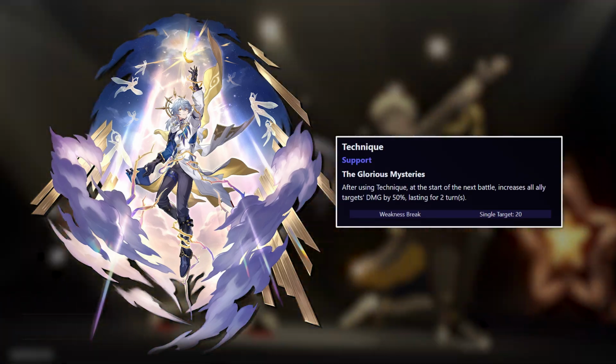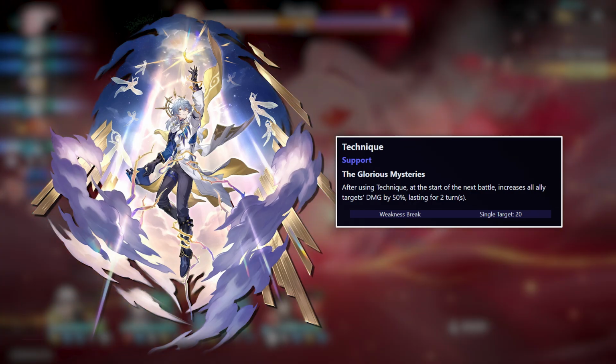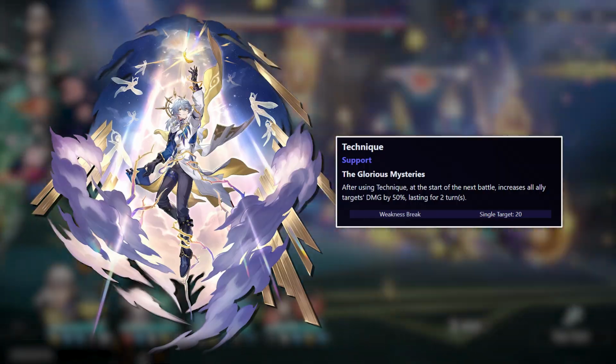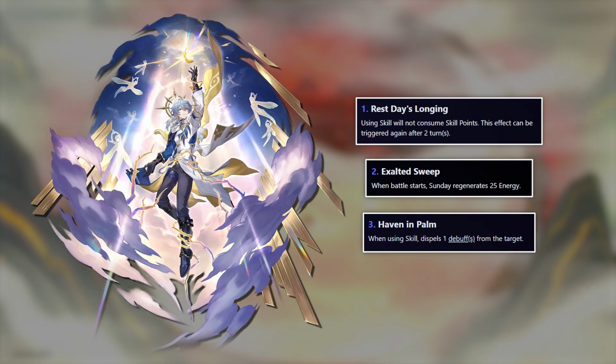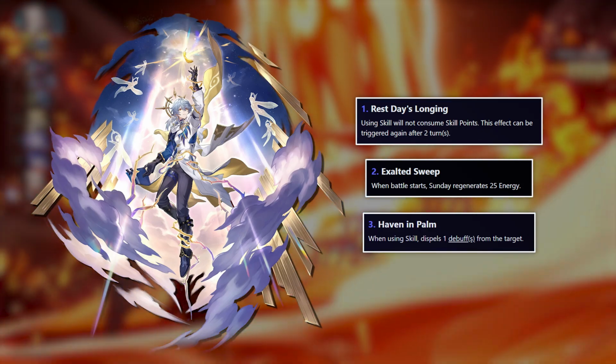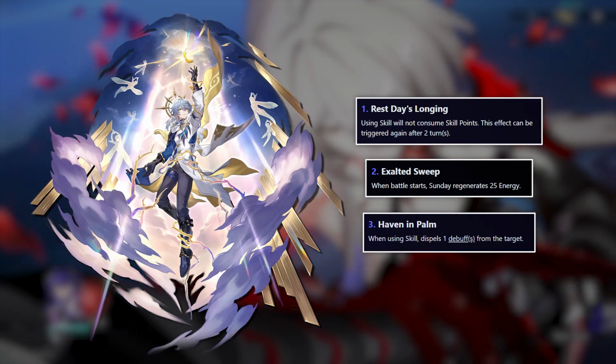For his technique, it's again a simple one-liner. After using his technique, increases all ally targets' damage by 50%, lasting for 2 turns. Now for his passives, the first one allows him to not consume any skill points when using a skill, and this effect can be triggered after 2 turns. This thing can literally make him a super SP friendly unit, and I'll discuss how later.